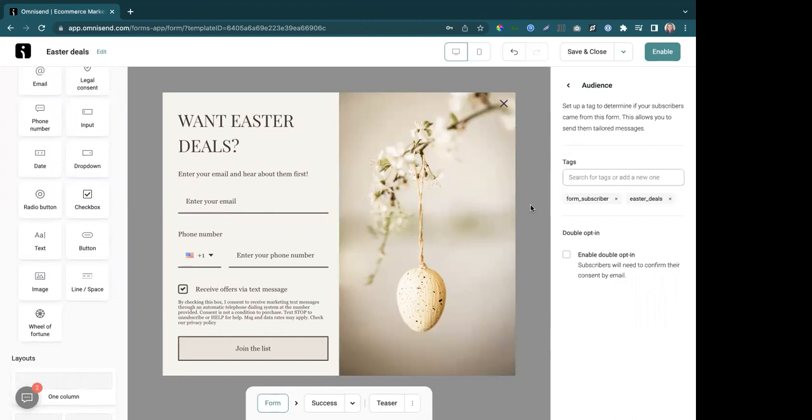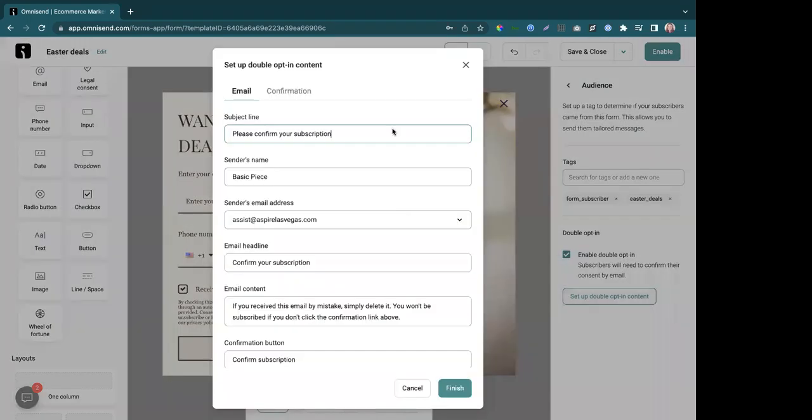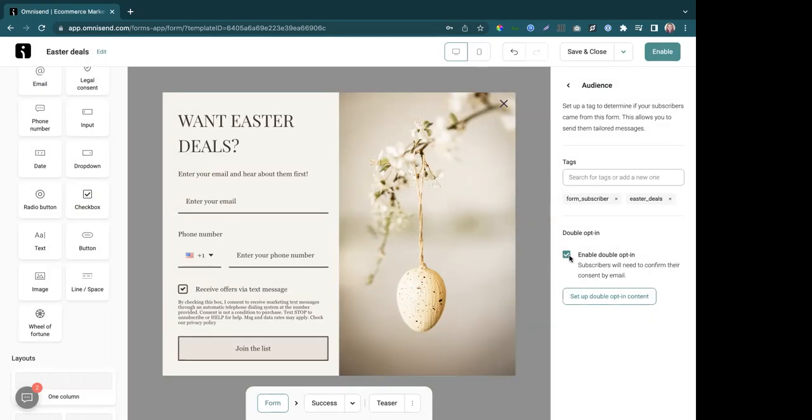So under audience management, if you want to set up a few forms and you want to know how somebody came into your audience, this is where you can set a tag. So you can type in Easter form or Easter pop-up. Down here, you'll also see double opt-in. Double opt-in is if you want to make sure that your contacts are 100% good quality. You click double opt-in, and then you can set up where they get an email confirmation so that you know for sure that they are opting in for your marketing. Just so you know, this is a great option if you do find that you're getting a lot of spam emails or low quality contacts.